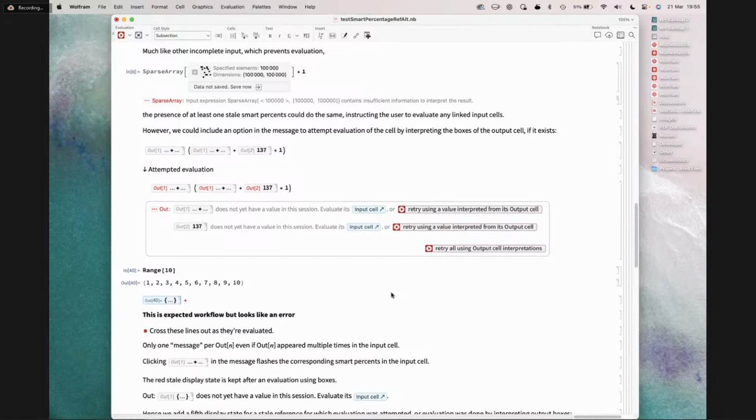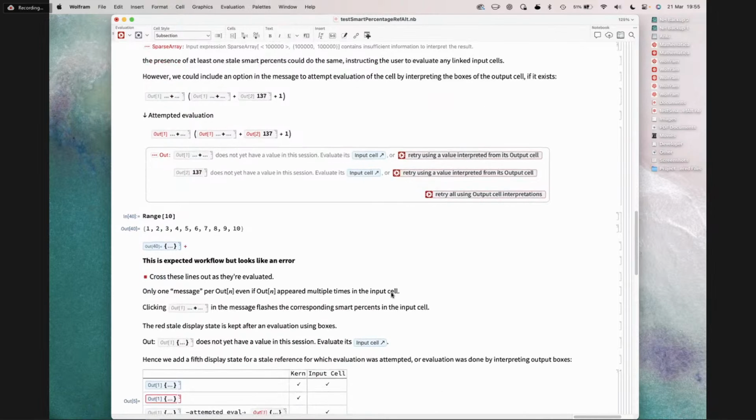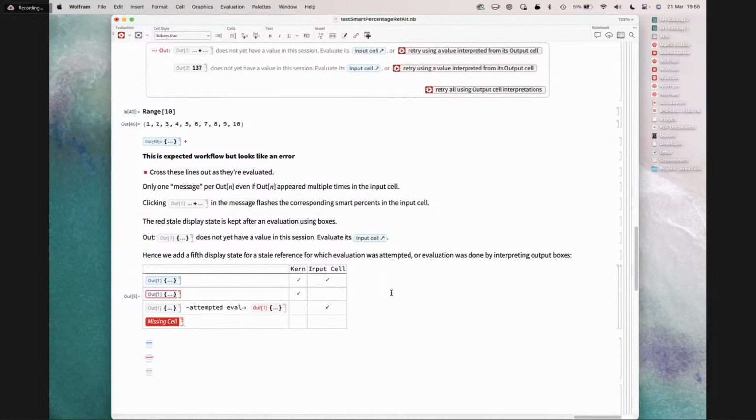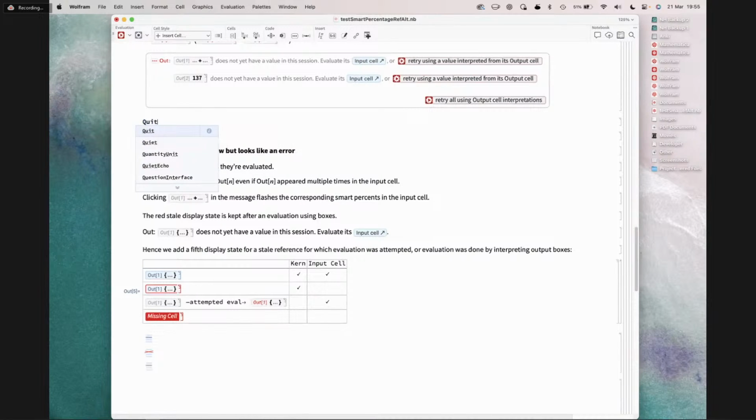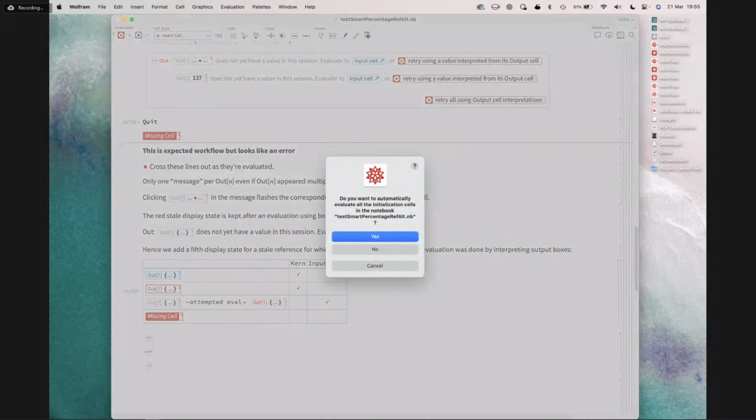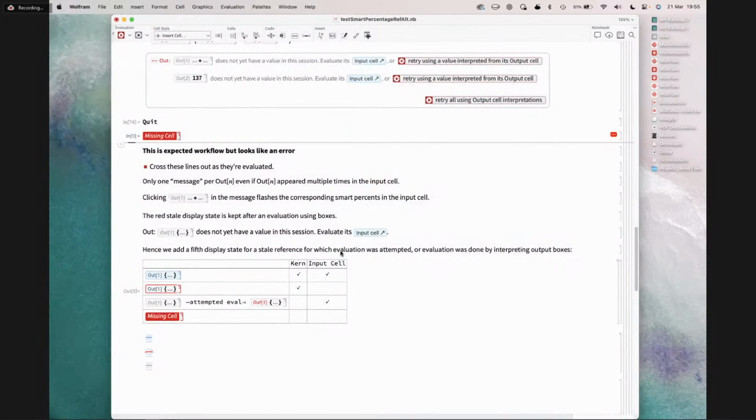Actually, yes, these literally do. If I delete this and quit the kernel, and try to evaluate this, it will just fail. There we go.